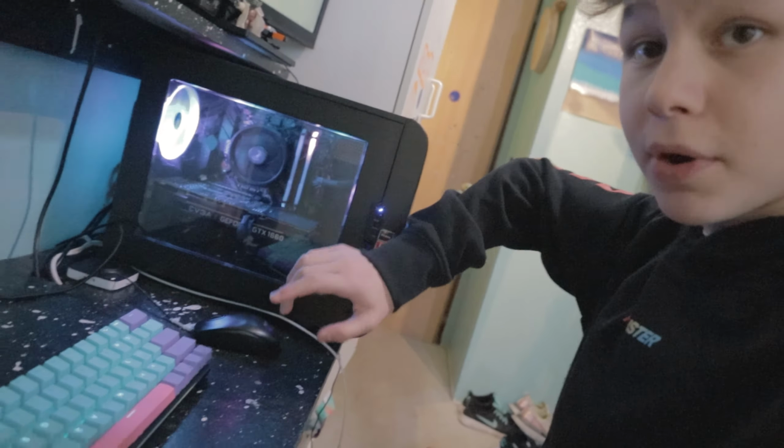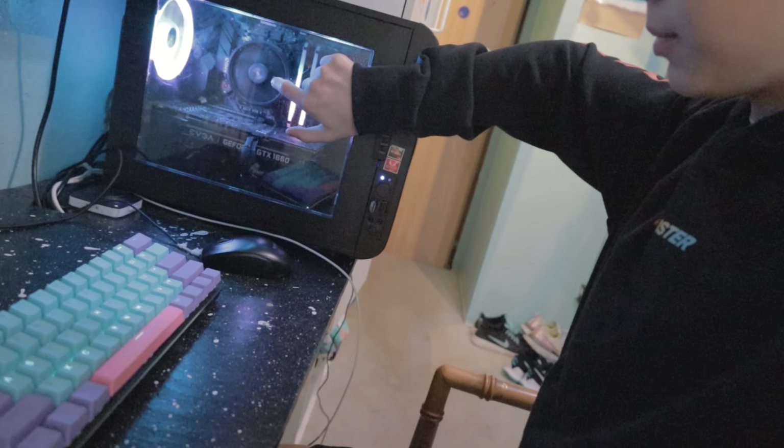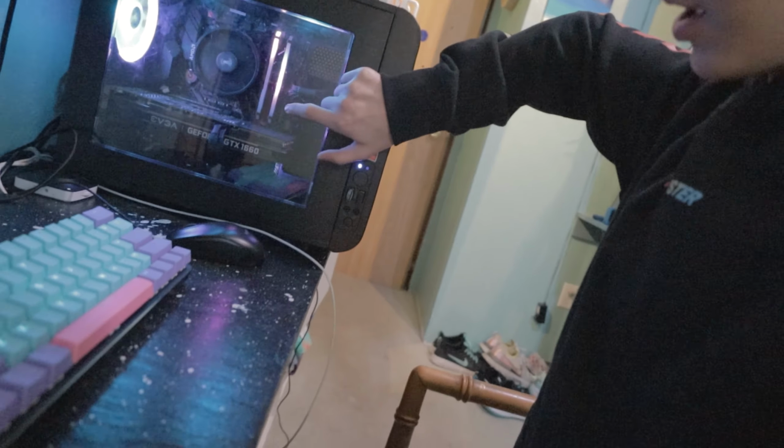If you can, I'd suggest getting a computer, like a laptop, a decent laptop, with at least 4 cores, 8 threads, 16 gigabytes of RAM, and an SSD. If you know anything about computers, you will know what that is. The processor, well, this is a desktop. The processor is under this fan that says AMD, and then these two glowy sticks right here, that's RAM. And then under my graphics card, there is an M.2 SSD, which is a pretty fast SSD. It's a WD Black SN750, I believe.